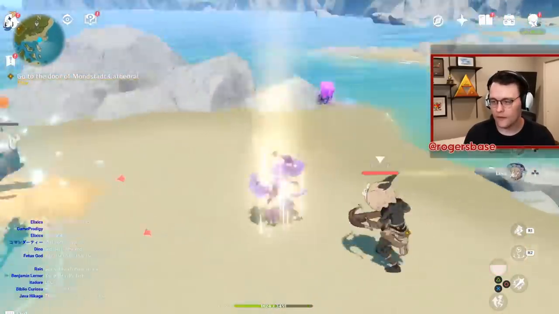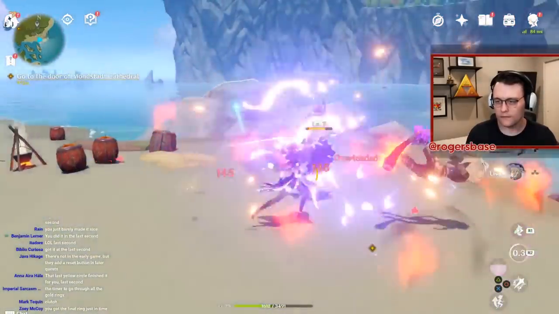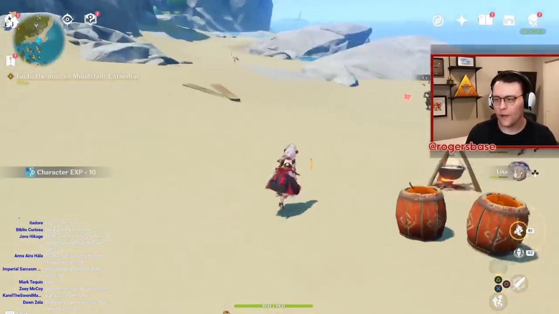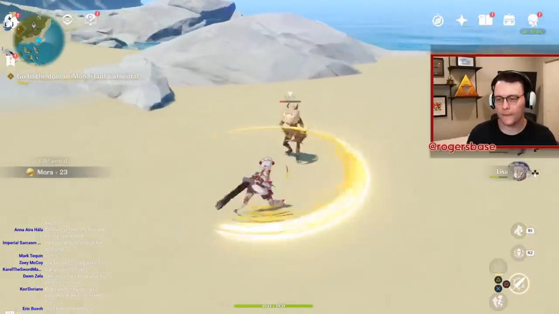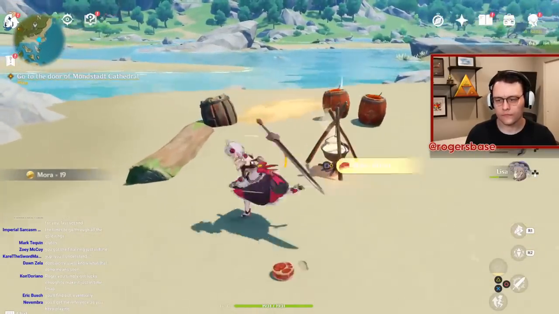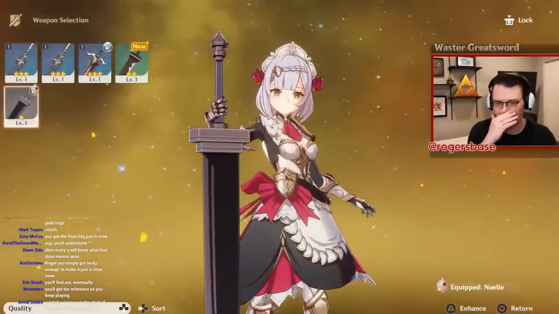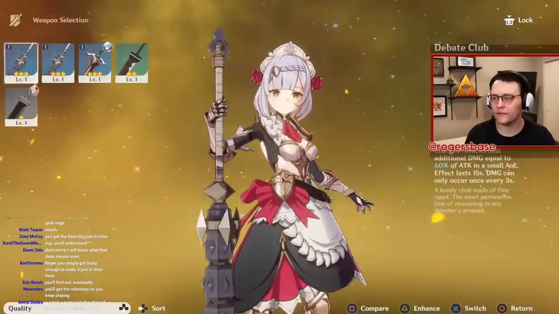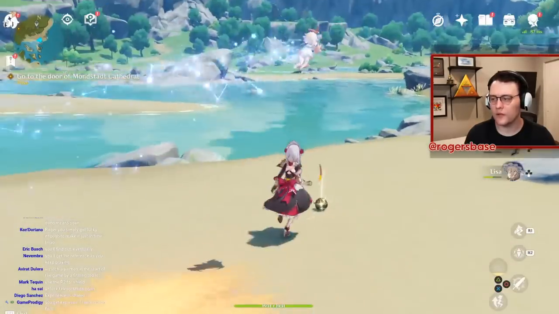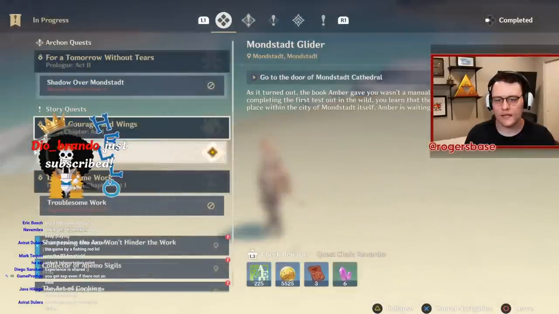All right. Here we go. What? You're in for a little shock. Very good, Lisa. I probably should be using Noelle so I can get some extra experience on her. All right. There we go. I'll catch up. Also, I just realized I should go over here too and change her weapon. Weapons, let's see. Old Merc's Pal. And Debate Club, okay. All right, now we're switching. Okay, Mondstadt Glider.